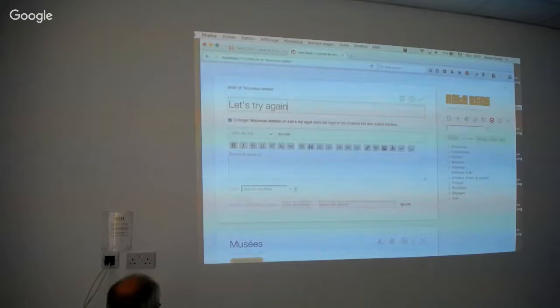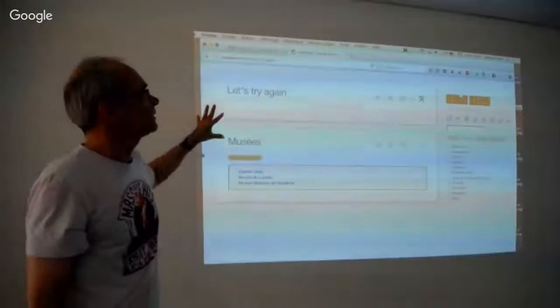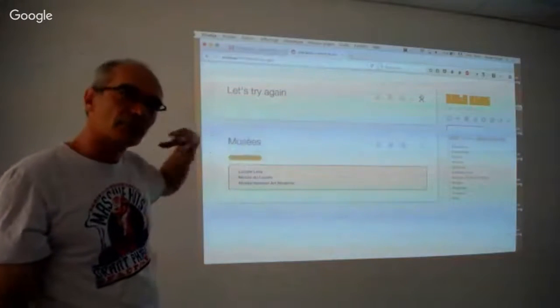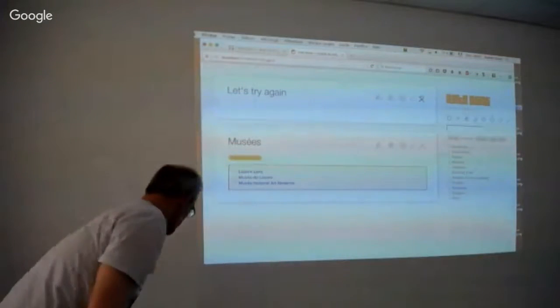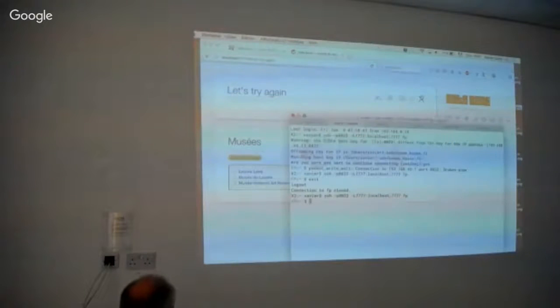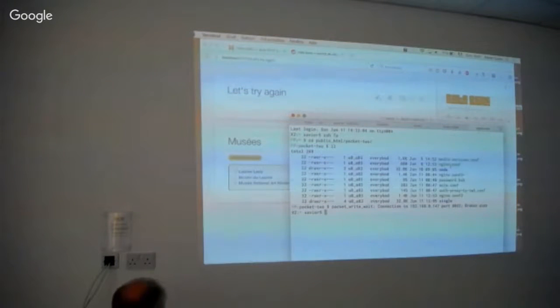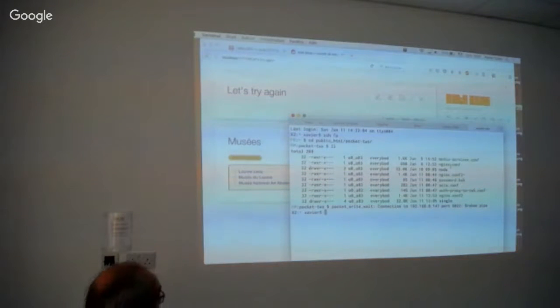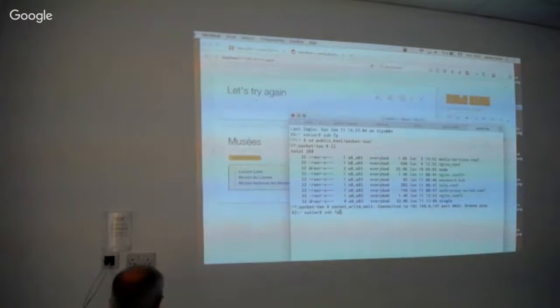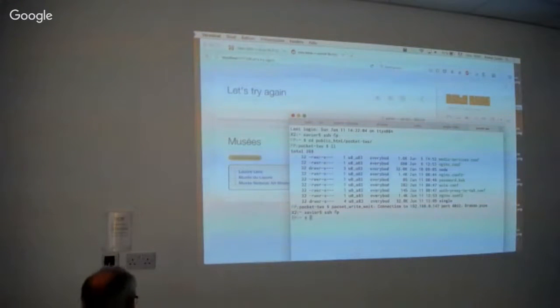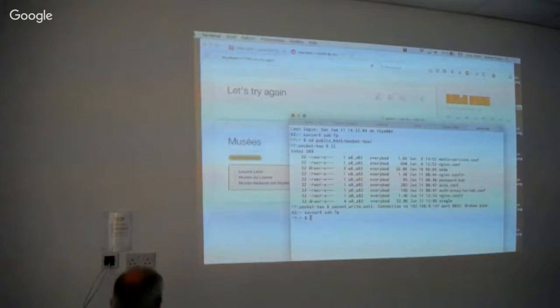So now I have a way to communicate with the Node.js server that is running on the phone. If you want to see the command line that is on the phone, I have to reconnect.